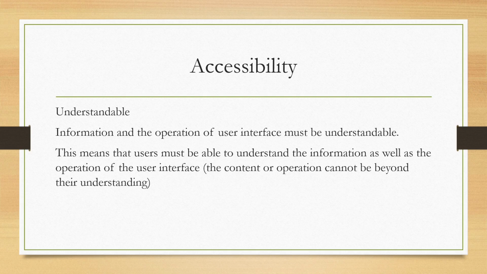It needs to be understandable. That means the user needs to be able to understand the information that's being presented to them. That means you can't give them language on the page that is too difficult, too dense, or for them to read or understand, and make it too hard for them to perform the particular tasks that they need to do on that particular website.